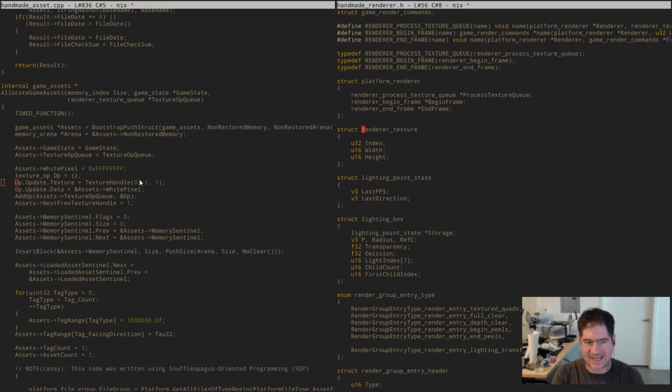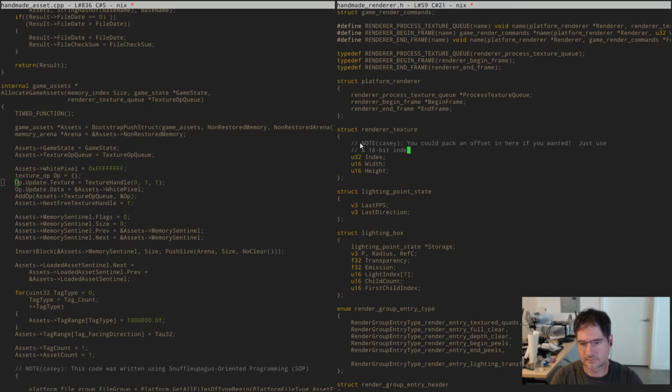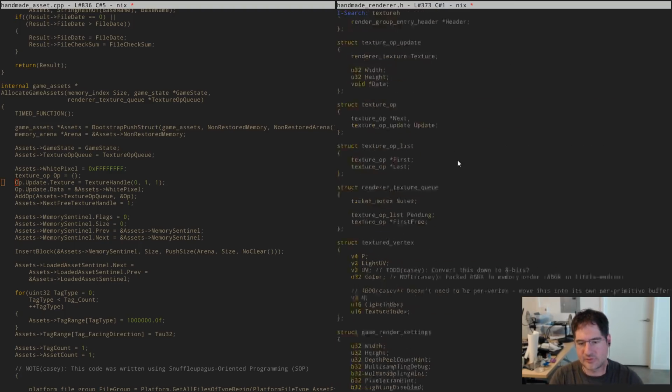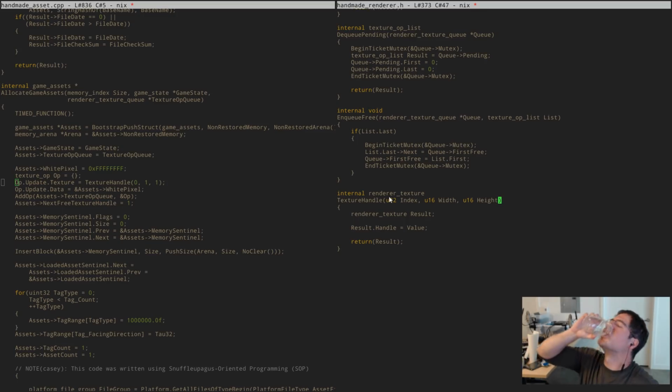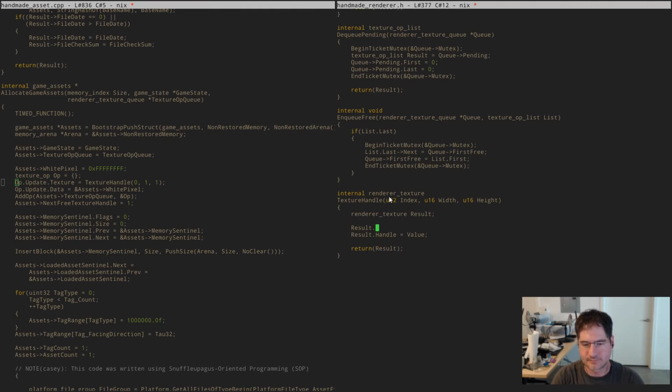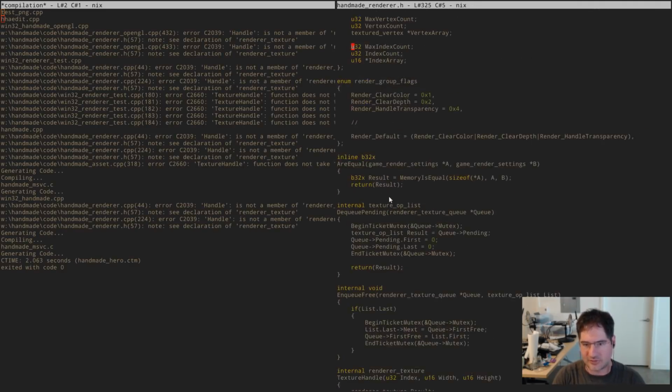So we've got a renderer texture. We just pack into 64 bits what the index slice is and how big we want it to be. And to be honest, we could even be fancier about that. We could actually pack an offset in here if we wanted subregions of the texture. We could get that fancy if we really wanted to. So this actually can be kind of flexible in that sense. And so then if we look at the texture handle call, what we can say is, hey, pass me the index, then pass me the width and height. Once I do that, I now have all of the information packed into my texture handle that I actually need. And I can just force everyone else now to have to call it.